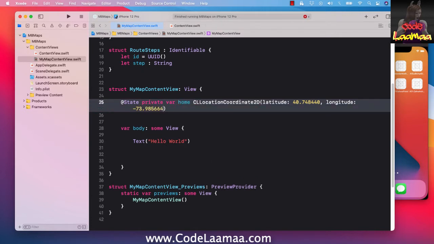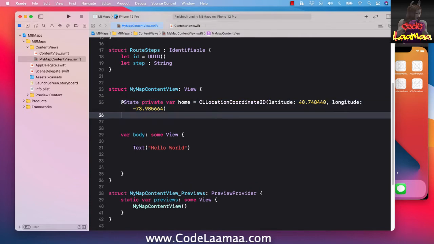I'm missing an equal sign there. You're free to look up any relevant landmark closer to your home and build out the app with turn-by-turn navigation for your locality. That's perfectly fine as well. If you want to pause this video, I use latlong.net as a website that'll give me the lat-long of any location in the world that I enter in. A nice little tool, something useful to work with.